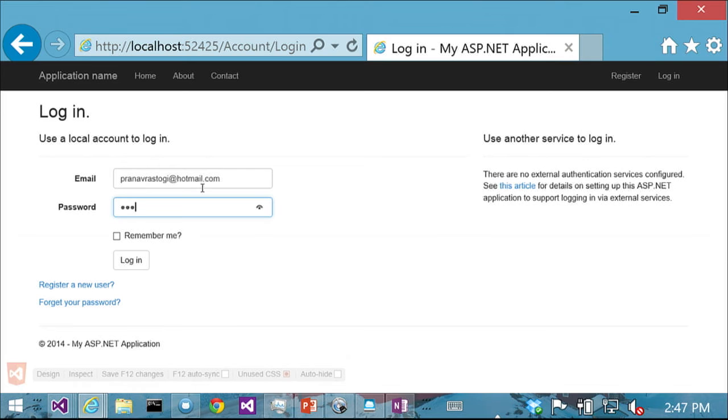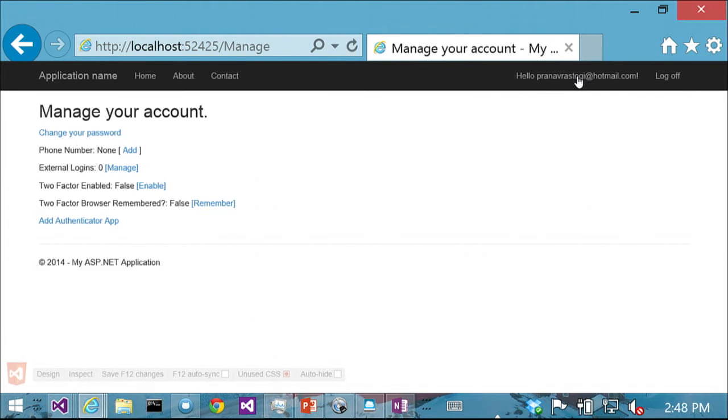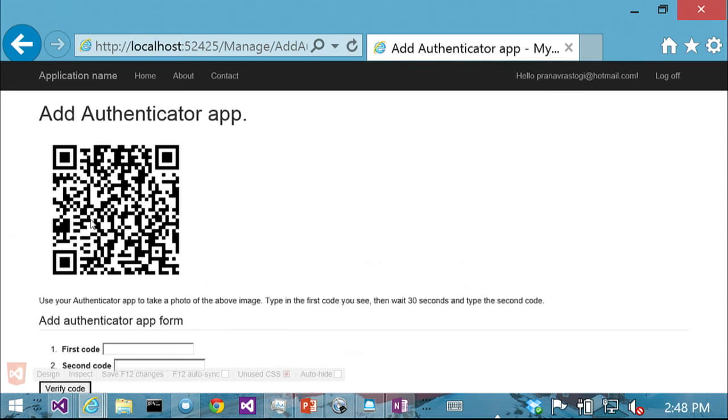But what I have in this particular application is another flow for adding an authenticator app. This builds up on the same two-factor auth flow that I showed you earlier, where I can add an authenticator app. I can go to my phone and launch this authenticator app here.